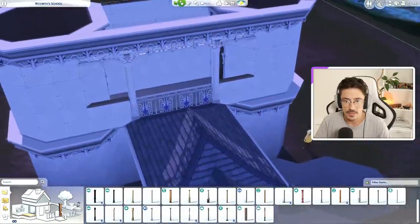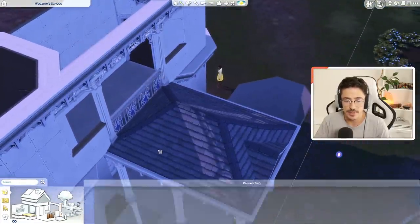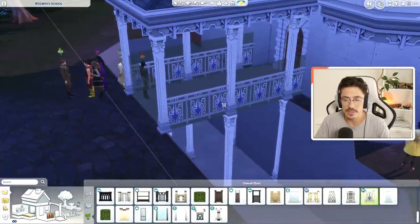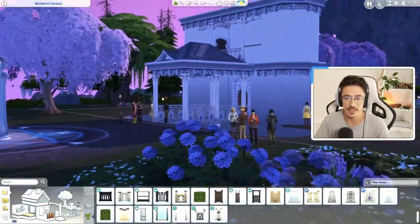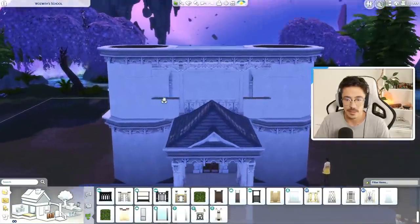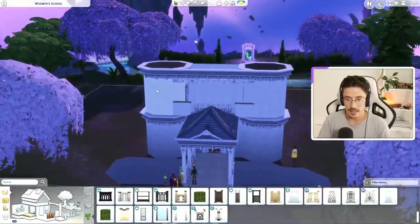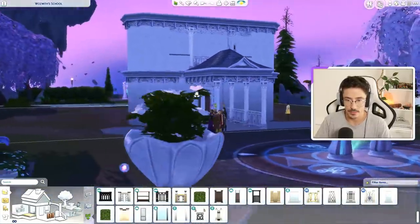Yeah, I'm definitely going to be using this fence on here as well. Maybe a mixture of half wall and fencing like I have done. But I'm definitely feeling the lighter aesthetic of this place. I really am. Okay. Well, that's getting a bit more of a story there now.